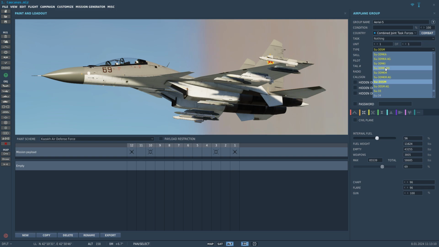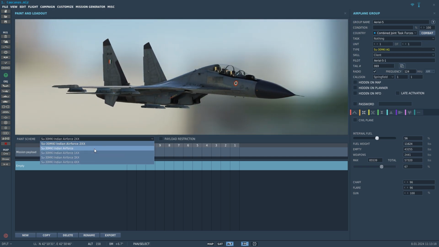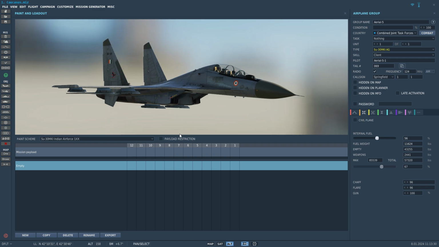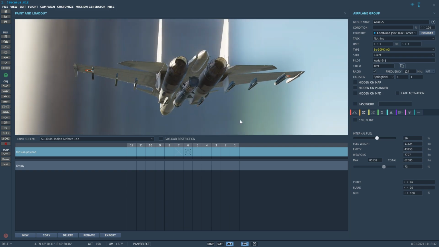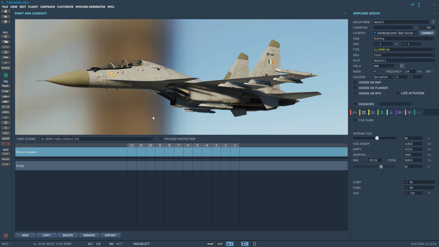MKI, which is the Indian variant, which carries the Brahmos anti-ship missile. If we take a look at that quickly, comes with a range of liveries as well. I'm not sure if they've been updated or not. I guess they would have done to go with the new EFM. But if we just go to the loadout quickly, and I think it's on station 6. So there we've got the huge Brahmos missile there, and they are modelling their own weaponry as well. So this has come a long way.